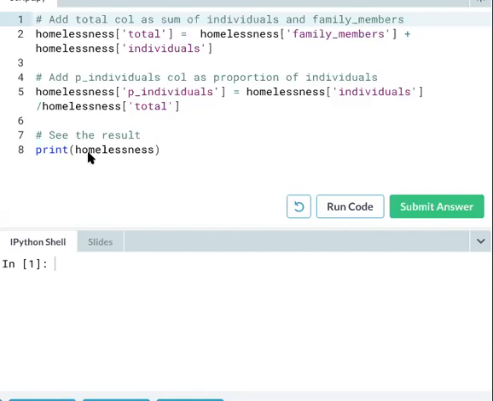In case you want to add any new column, it is straightforward, just like your dictionary, right? If you want to add a new element to the dictionary, you directly do dictionary of some key and then value. Automatically, Python will create a new entry in that particular dictionary. Similarly, in data frame also, if you want to create a new column, you can directly specify that. So total. If it is not available, it will create it and then assign the values that we are passing from the right hand side. If it is there, it will update it. So that's it, it's pretty straightforward. That is what we are doing here in this exercise. Okay, so let's move on to the next one.